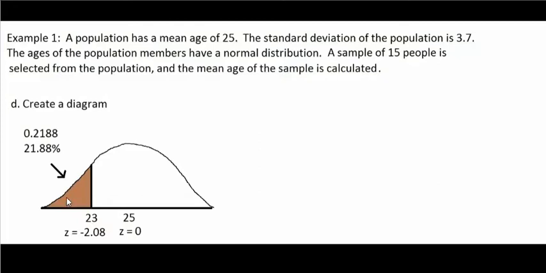Shade the area to the left, because this is the area that we're focusing on. Remember the problem said below 23? So this is what we solved for, so shade this going to the left. The problem said, what's the probability of the sample mean coming out below 23? So this is the area that we're focusing on, below 23. So that's why we're shading it. And the z-table told us that there's a 0.2188 probability of the sample mean coming out somewhere in this area, below 23. So put the probability right here.